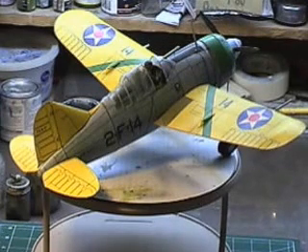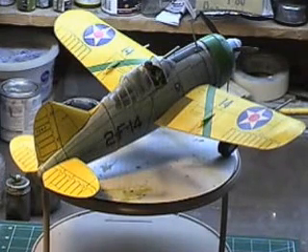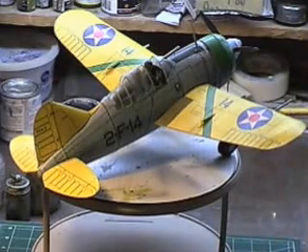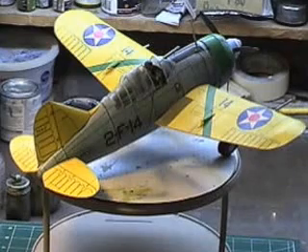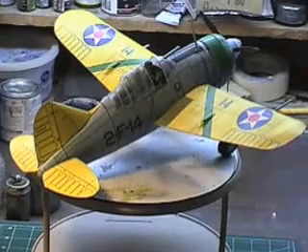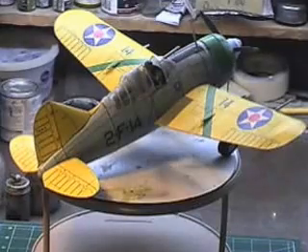This is a scratch build using the late great Paul Matz Volume Number One aircraft drawings. That publication has nothing but aircraft carrier shipboard aircraft all the way from the 1930s up to the 40s. The original scale of this airplane in the printing was 1/48 scale. I had the plans duplicated up to 1/24 scale, giving it a bigger model. The wingspan of this airplane is 18 inches, opposed to 1/48 scale which is 7 and a quarter inches.